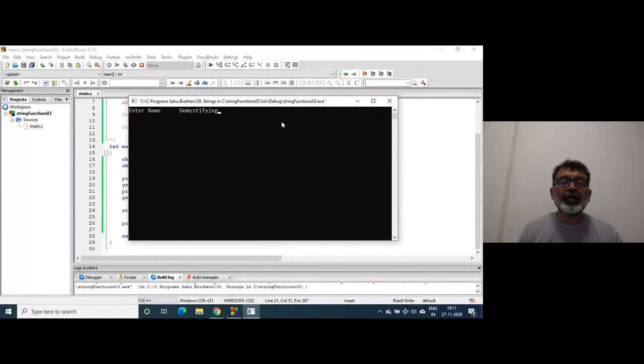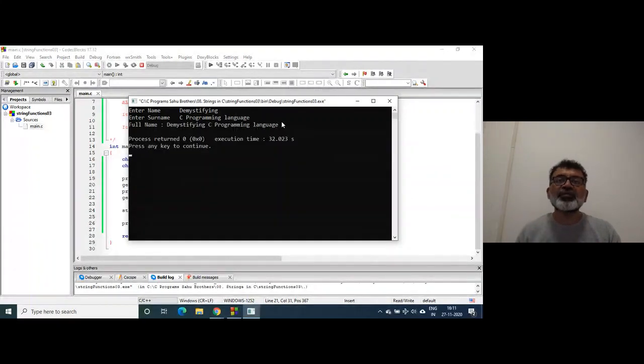Demystifying, and I left one blank space here. Then I have taken another string. That's why the full joined name you got is Demystifying C Programming Language.